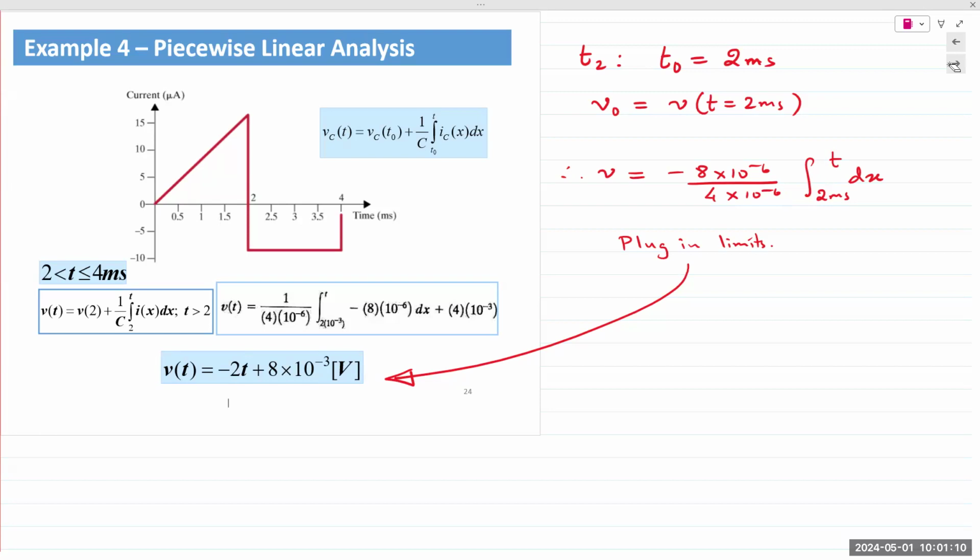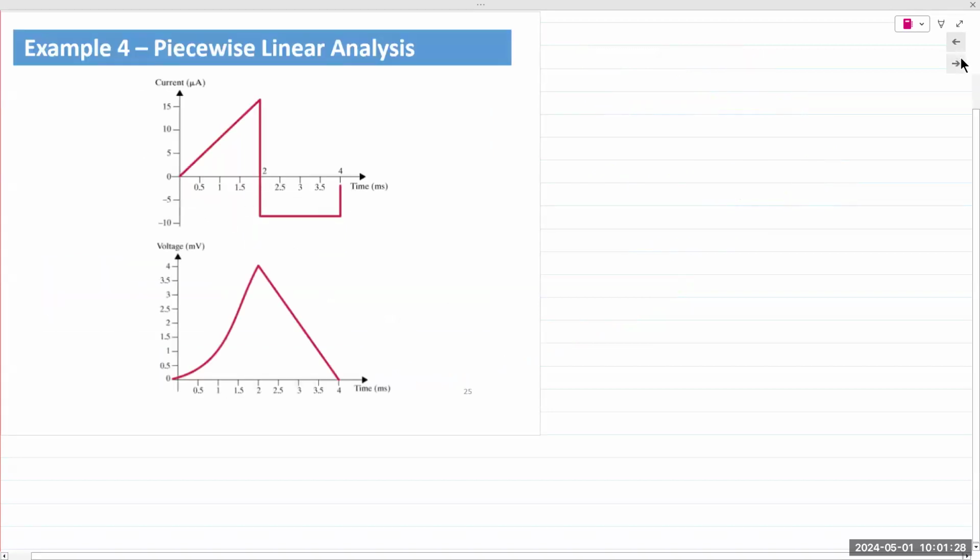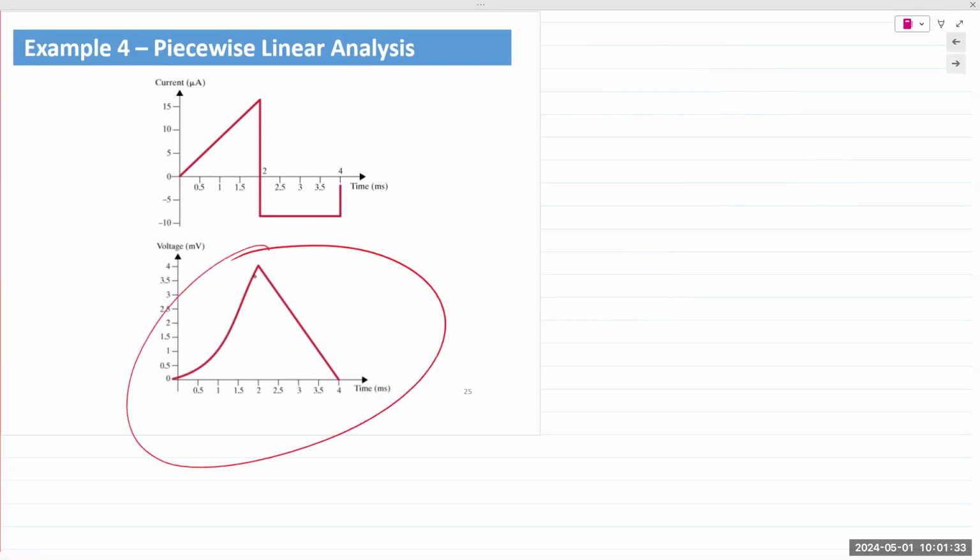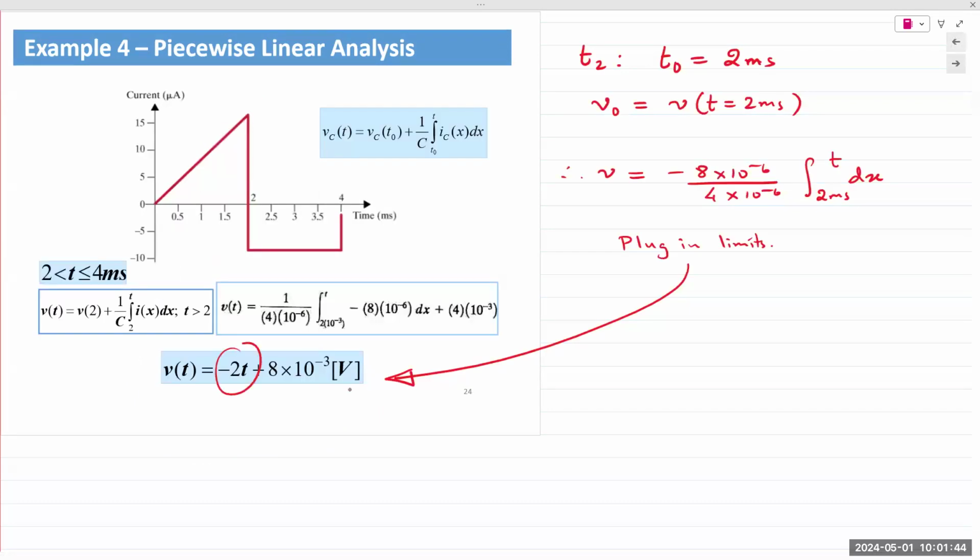And we can plot this with any tool that we have at our disposal. Again, as I said, we used to manually plot it, put in value of t as 1, 2, 3, 4, 5, 6, 7, 8. Find a graphical plot. Today, you can simply plug it into a calculator or any online solver, and you would obtain an expression that looks like this. Okay. So it's simply linear, right? Because it's 2t. So it's a linear straight line for the second time period.